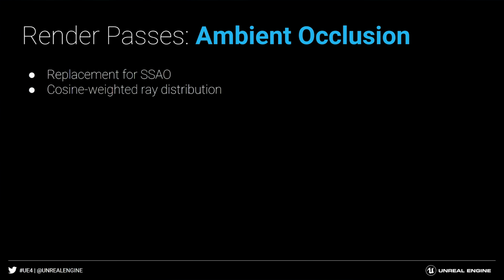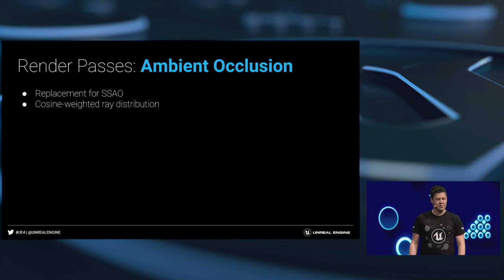I'll move on now and talk a bit about ambient occlusion. Ambient occlusion operates in a similar manner to ray trace shadows, where it is also a drop-in replacement. This time it's replacing screen space ambient occlusion. In order to generate this pass, we're doing pretty much a traditional thing that you would expect. We're sending cosine weighted rays out into the hemisphere, recording the hit and miss ratio, and returning the result in terms of a visibility mask.